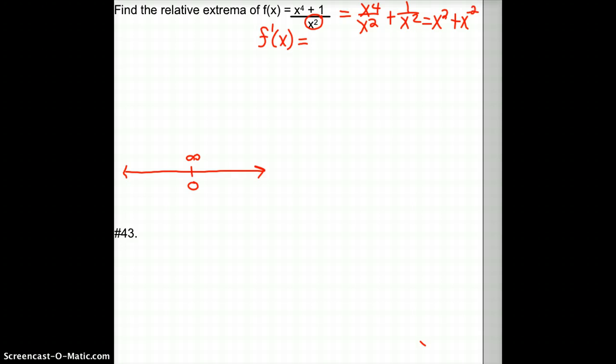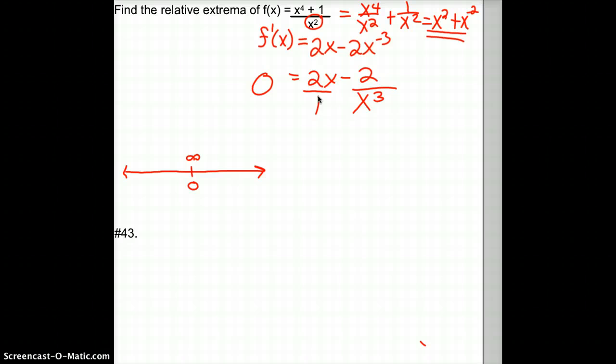So really I'm taking the derivative of x squared plus x to the negative 2, which would be 2x minus 2x to the negative third, if I were to clean up my derivative. So what I've got going is 2x minus 2 over x cubed. And my goal is to figure out, well, where is the derivative equal to 0? So I need to get a common denominator, and you can go crisscross, I don't know how you do it, but I'd have 2x to the fourth minus 2 over x cubed is what equals 0.